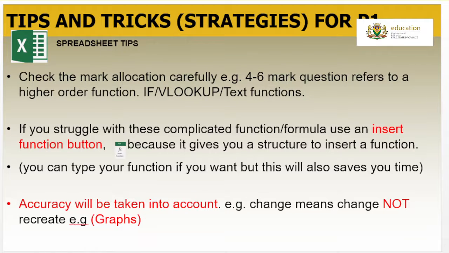Again, accuracy here will be taken into account. Change means change, not create. You have your graph, and then the instruction says to you, change this in a particular graph, but you'll be surprised. There are some of the learners that want to show us how creative they are, and then they want to start doing the graph from the beginning. You are wasting your time. You are not going to get a mark for that. You will be penalized for that because you didn't follow the instruction. The instruction was saying you must change, but not recreate. So when we are marking, we are very, very strict that you must follow the instructions. Otherwise, you are going to lose the marks.